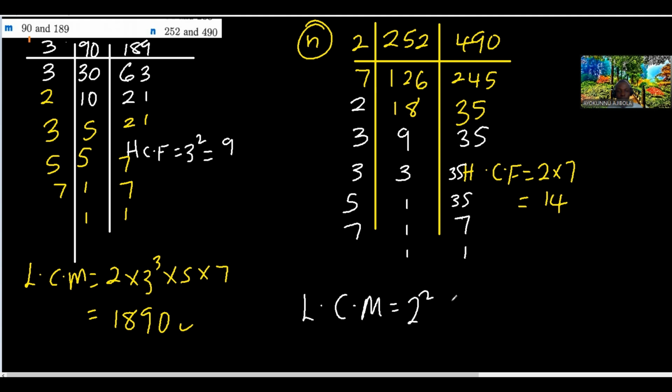So for the LCM finally now, how many 2s are there? That's 2. How many 3s? That's 2. How many 7s? That's 2. And how many 5s? That's 1. So let's write 5 before the 7, 5, then 7 all squared. So here we have 4 times 3 squared, which is 9. That's 36. Then times 5, that's 180. Then times 49, since 7 squared is 49, that gives 8,820. Is that clear?